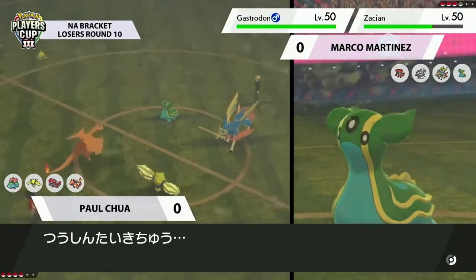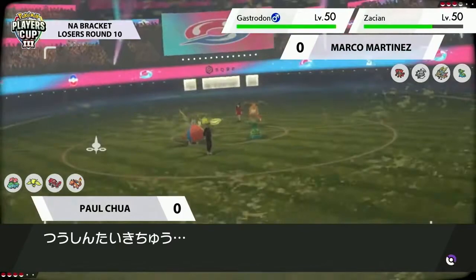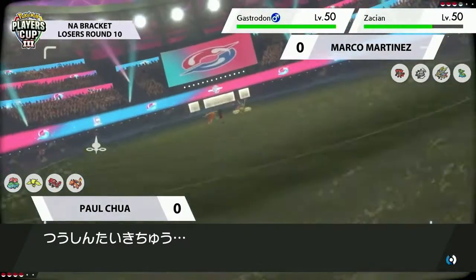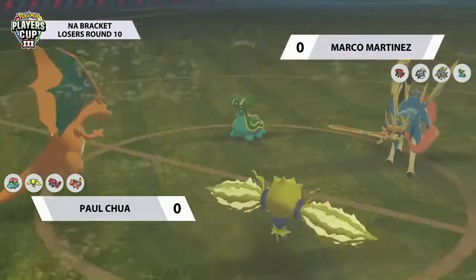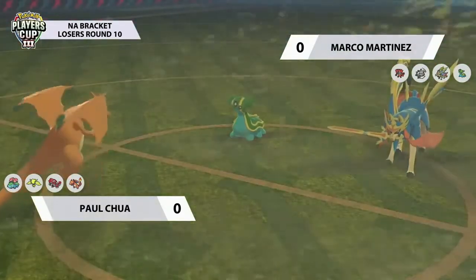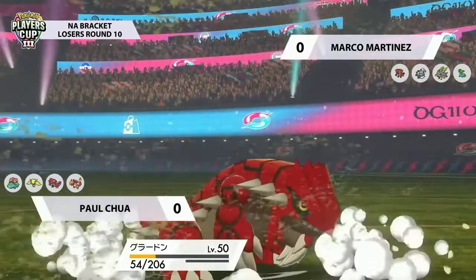So Paul has the numbers advantage, and he's got some speed control here as well. I think he basically needs to get the Venusaur in a safe spot and be able to just try to pick up KO after KO after KO with it. Because I believe it has that Weather Ball, it can actually probably just one-shot that Zacian and that Groudon, or the Gastrodon.